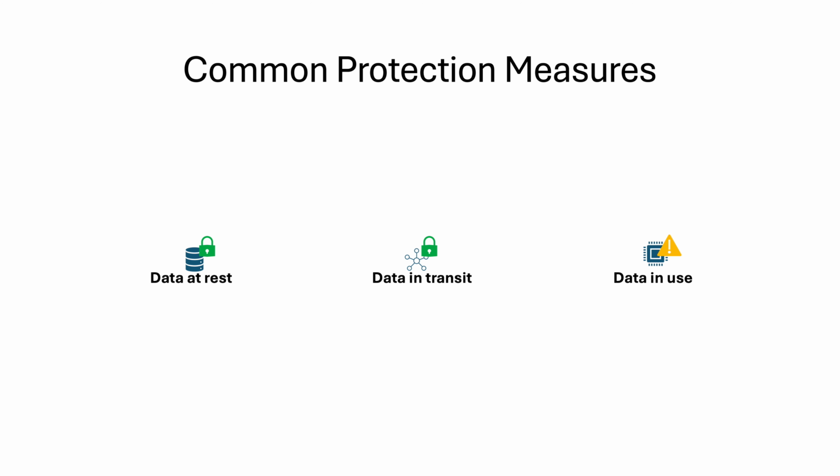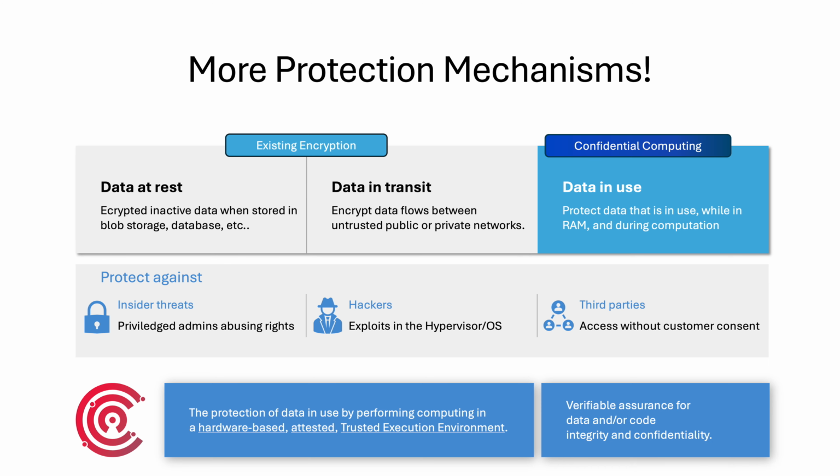All right, let's dive into how confidential computing fits into the current security landscape and what makes it stand out. So today we've gotten pretty good at securing data when it's at rest and in transit. Encryption of stored data is pretty much standard across the board. Think Azure Storage, BitLocker in Windows, FileVault on macOS, or dm-crypt on Linux. All these make sure that when your data is sitting on a storage device, it's encrypted. Similarly, encryption of data in transit is handled with protocols like TLS, which ensures that data is safe while it's moving across a network, preventing anyone from snooping on it.